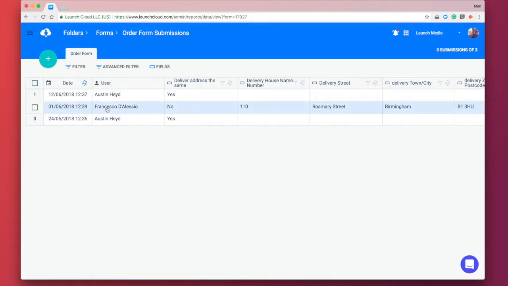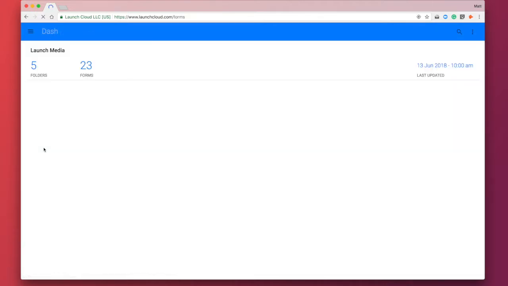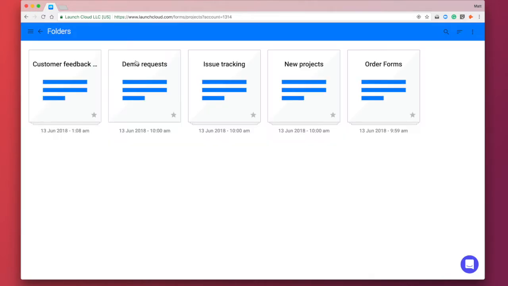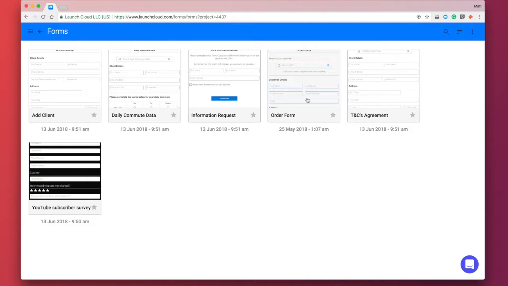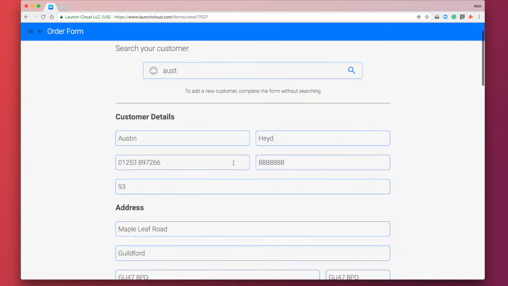Now let's go and take a look at how the field operative would have actually filled this form in. So if we go to the left-hand navigation and down to Form App. Form App is your link to what would have been the iOS or the Android app, but the web-based version of that. So let's go into the account, into our order forms, and into order form, which is the one we just looked at inside reports. And at the top you can see we have one of these data search elements. So if I type into that, it will search on a database record, find a name, and pre-inject the information right here for us straight away.